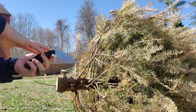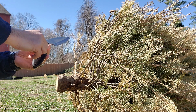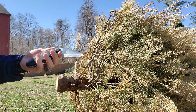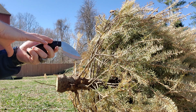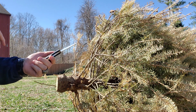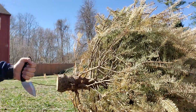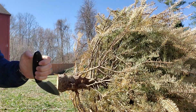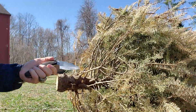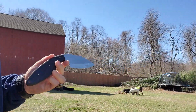This one's obviously older, but I was just on the site, and they have some newer ones with thinner handles, which look really comfortable. More of a choil in a skinnier, long-looking blade, but it's the same type of thing, just built a little bit different. I think they modernized it. This thing just looks like it just wants to tear up this way. You know what I mean? It's just crazy. The newer styles are ergonomically a little bit different, but it's the same kind of premise.